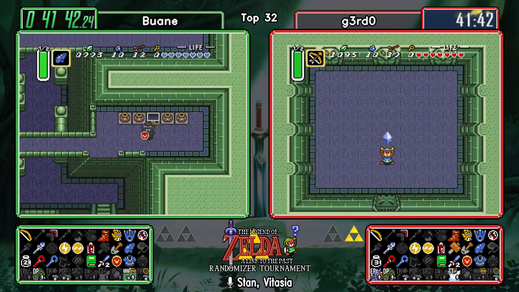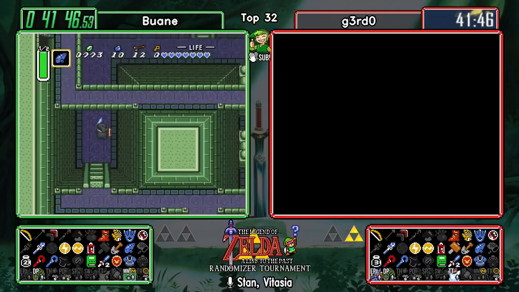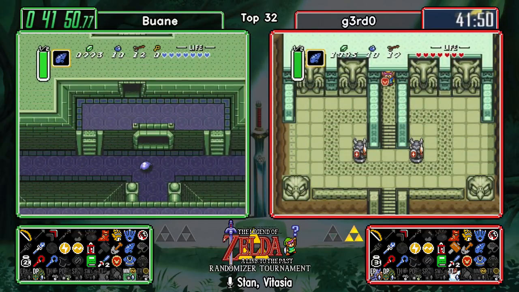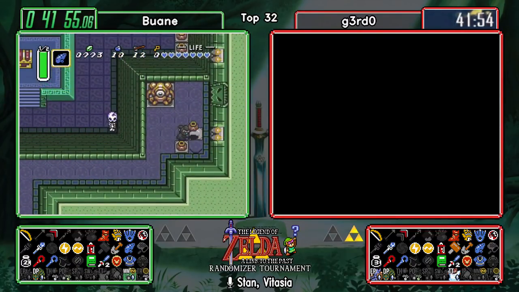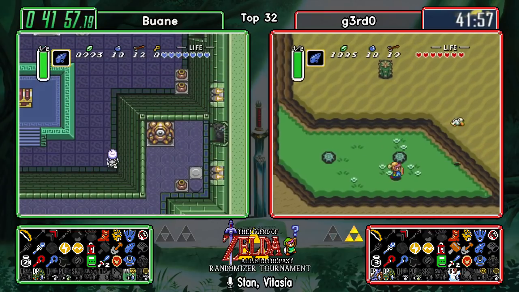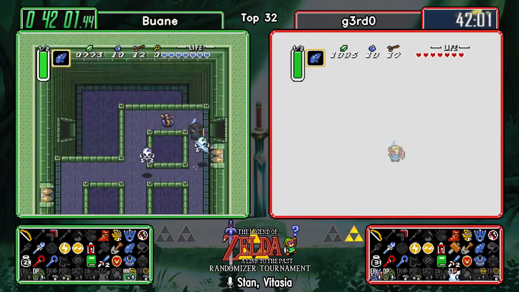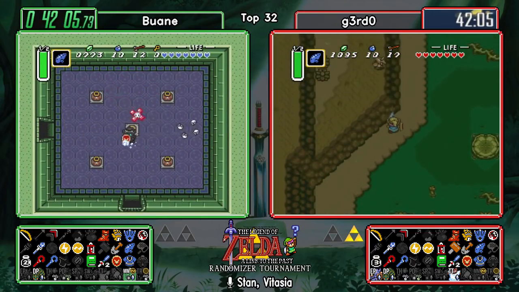So, worth noting, Misery Mire didn't have anything, so Buane's going to go ahead and also dip over here into Eastern Palace. We know this is going to be a good play. Not much else he can really do at this point. Yeah, pretty much the world's been waiting for Hammer, as g3rd0 will be taking a dive into, presumably taking a dive into Misery Mire. I've got to be careful with my shot calling.